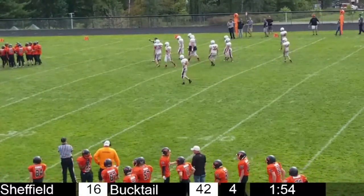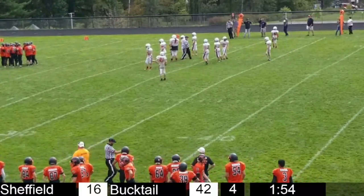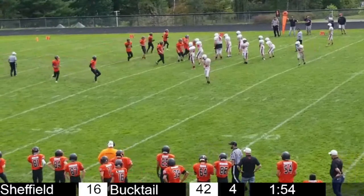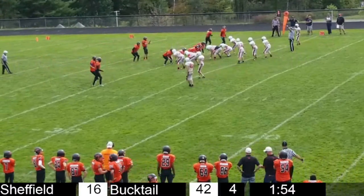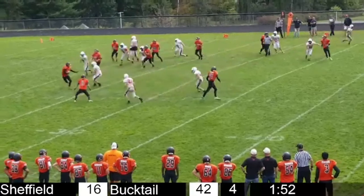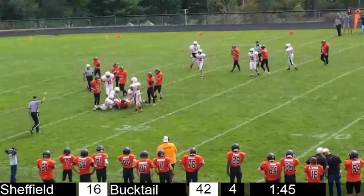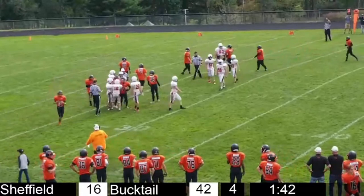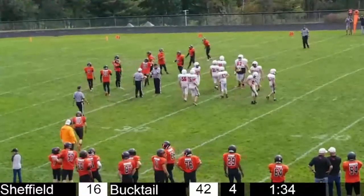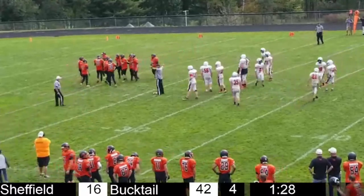So first down coming up for the Wolverines, trailing here 42-16, a minute 54 to go in the Warren Tire Center fourth quarter. Twins to each side for Barr. He's going to look to throw. Swings it out to Mont McAloosh. And Mont McAloosh trying to escape the grip of Colton Fleischer and just could not. Fleischer had a hold of Mont McAloosh's hand and was not about to let go. Short gain on the play. Actually, right back to the line of scrimmage. So, second and 10.